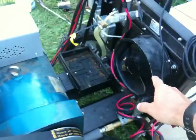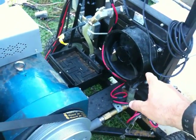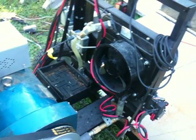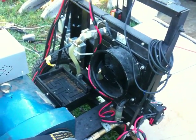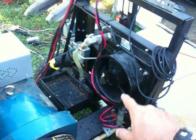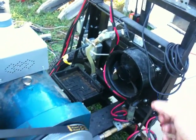Here he's got an AC cooling fan on the other side of the radiator. This is a 240-volt unit, quite powerful, and he uses one as a primary fan and one as a backup fan. So he has the choice of either AC power or DC power for cooling — a nice little setup.